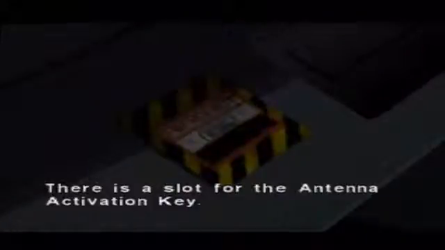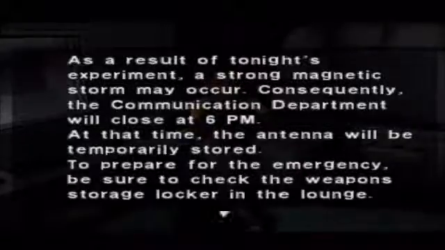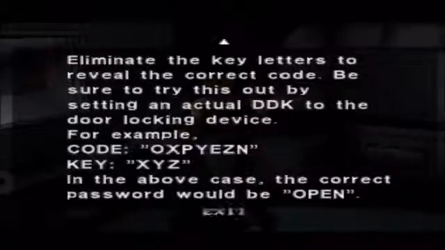Okay, what we got here? Yes, we'll take the hemostat. And in here, the communication antenna room. Alright, what we got here? There is a slot for the antenna activation key. Well, we ain't got that key, so we don't need to worry about that. We need to worry about this memo. Again, I'll skip through and get to the important part. The code, 8159. And it explains the DDK, how they work, and that doesn't matter, because I know how they work.